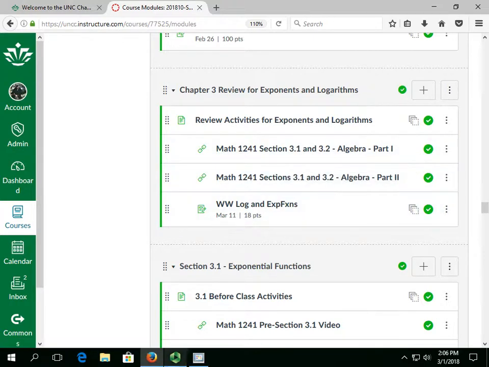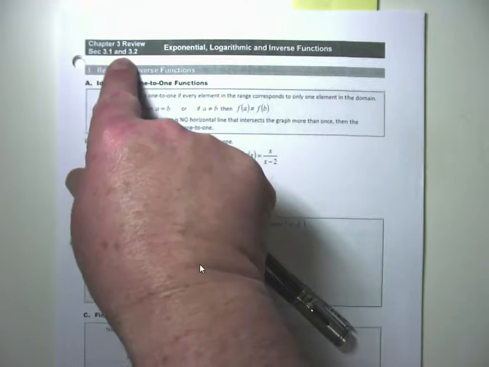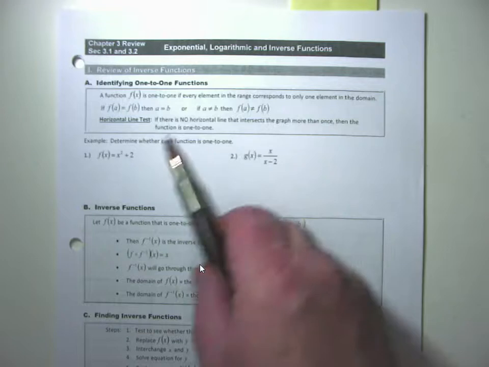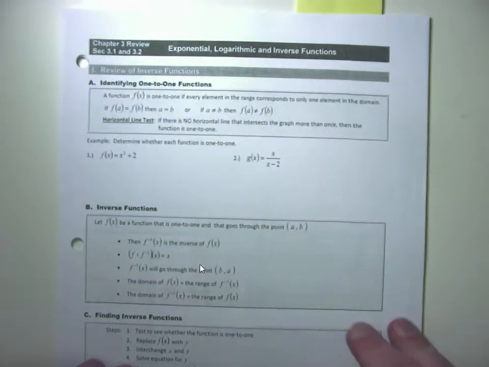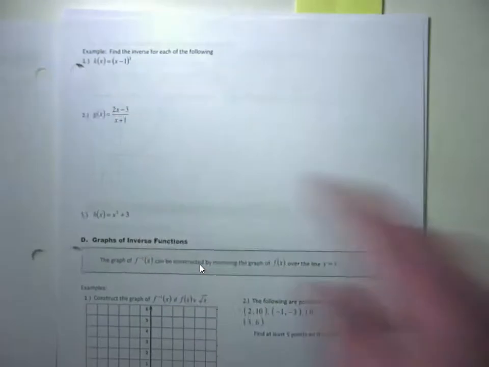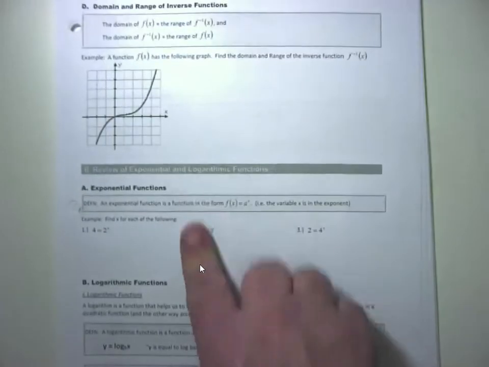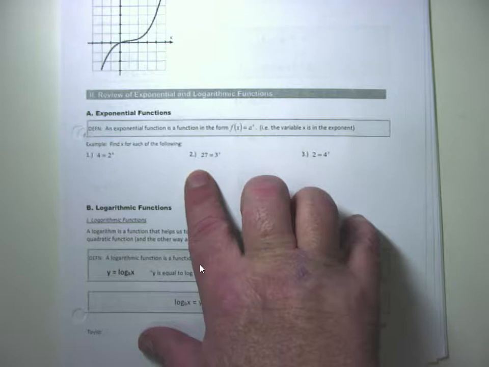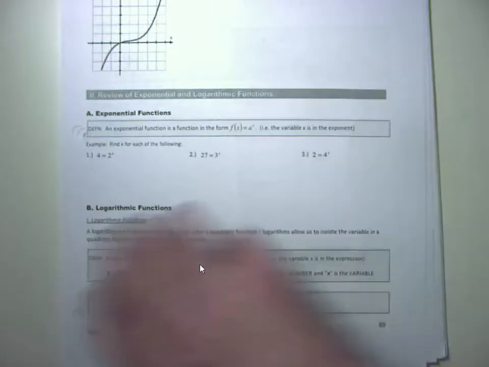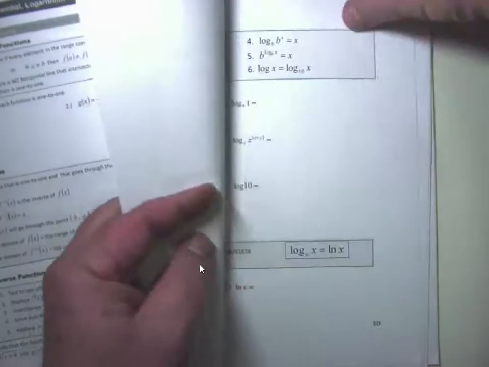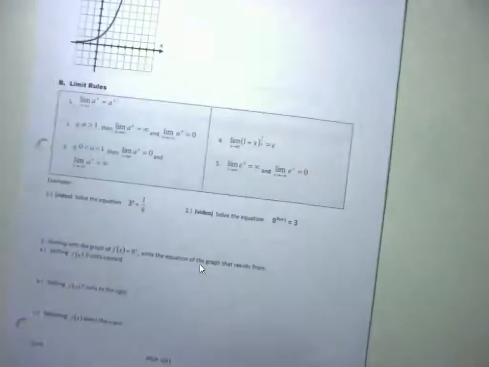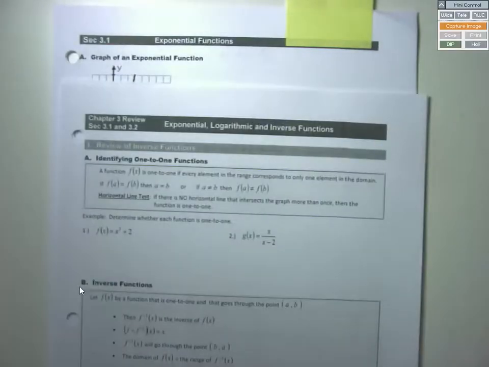So when you actually go to your notes over here, this right here, I called it Chapter 3 Review, Section 3.1, 3.2 Logs. This is all about review, about one-to-one functions, finding inverses, and then flipping over here to talking about different types of inverses, talking about the idea of switching the x and y coordinate to the exponential function. And the reason why we talk about inverse is because logarithms are the inverses of the exponential. So we're setting you guys up for all this stuff. So we talk about exponents, we talk about logarithms, and all this material that I covered for section 3.1, 3.2 is all the way up from page 87 through 95. I actually did in these 2 videos.